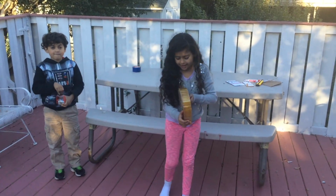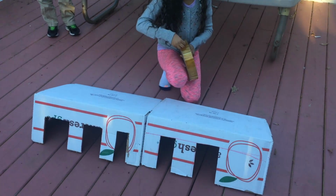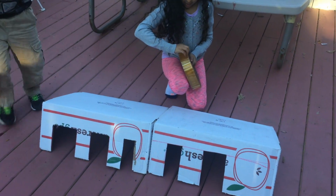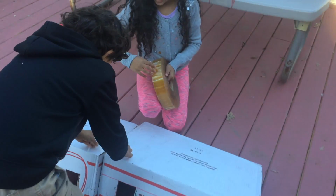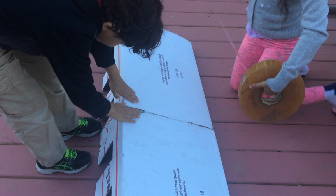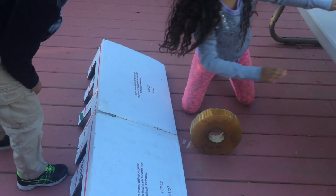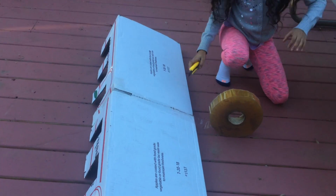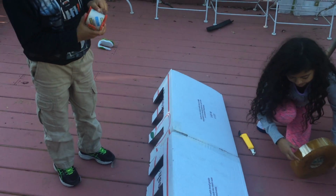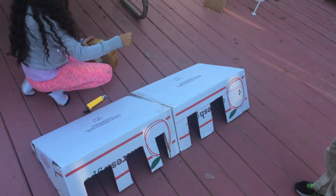So now we're gonna stick it together, but I do not know where to start this at. We're gonna need the cutter too, you guys, to cut this. We'll need the cutter and the stapler, because we're gonna do the sides, right? Yep.